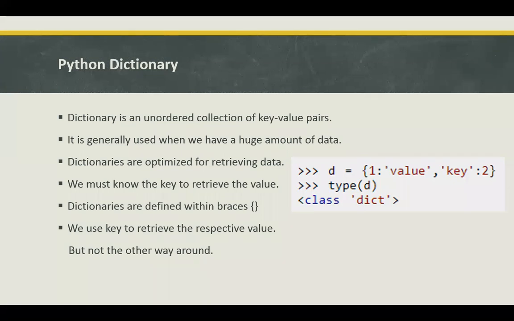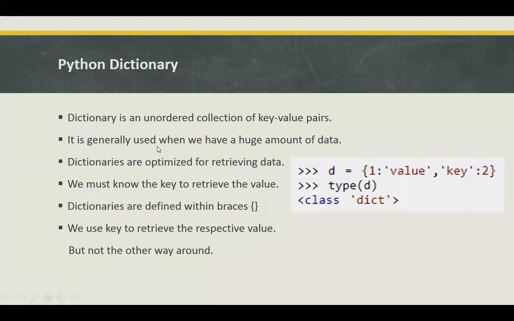Your set is unordered. Similarly, the dictionary is an unordered collection of key value pairs. So here also there is no kind of ordering, but in a dictionary, you can retrieve a particular value. How can you retrieve a particular value from the dictionary? Because a key is present. Whatever elements are available in the dictionary, all the elements are in pairs, key value, key value. So by the key, you can retrieve a particular value.